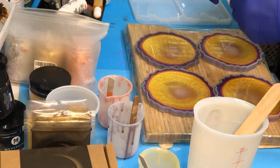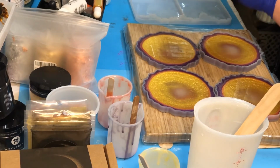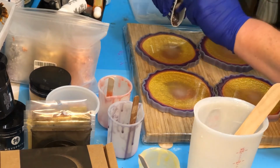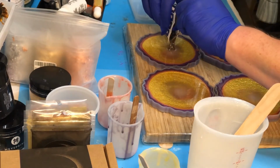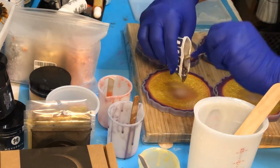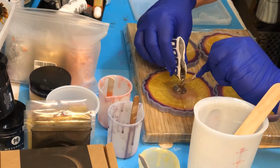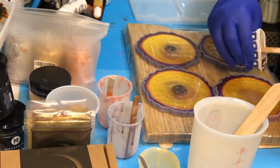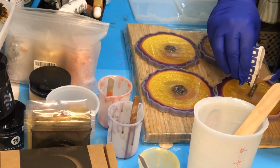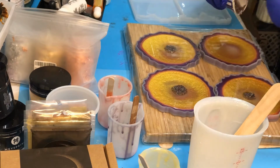So my glitters, I actually mixed a bunch of different colors together, and I've got some crushed glass in here too, so this should be a really pretty center. The glass should sink immediately, and the glitter should float and hang around a little bit. Be careful not to drip your glitter. It's pretty much impossible to get it out of the coasters once you drip it, without messing up the pattern you spent time creating.